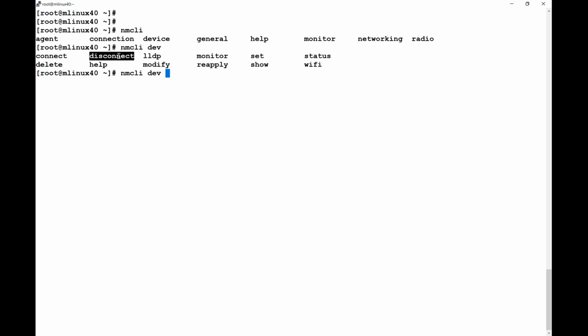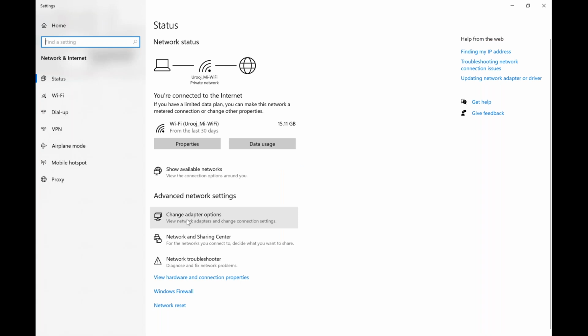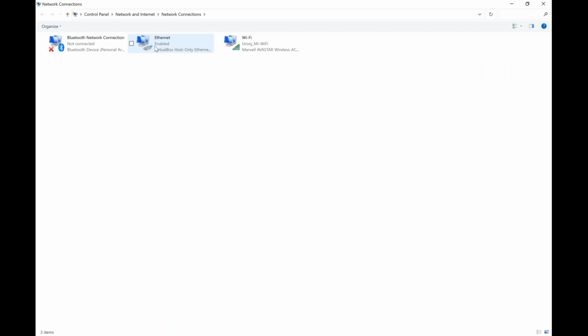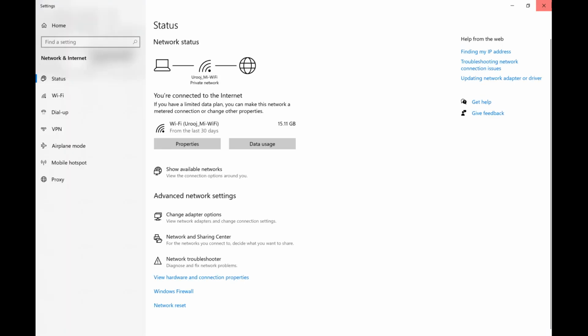You see an adapter physically can be activated or deactivated. So if you want to activate, deactivate an adapter, you use connect and disconnect. When you say disconnect, it is disabled. Like in Windows also you can do, you can go to network adapter, right? You can right click and disable, enable it, isn't it? So if I go to adapter options, in adapter option, any adapter that is active, you can right click and you can disable. If it is disabled, you can enable. So same thing I'm doing with NMCLI dev command.